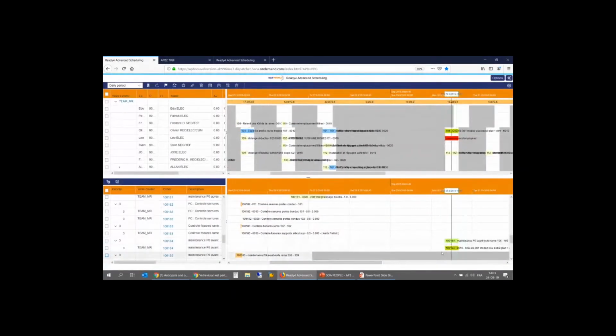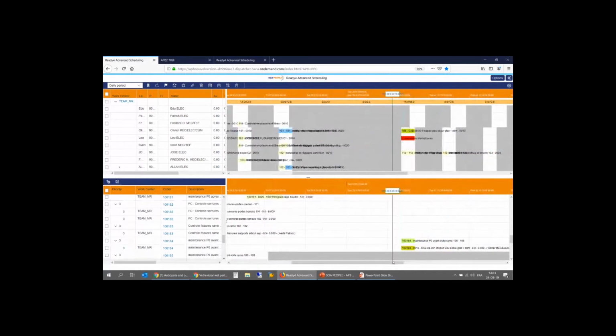So I'm going to solve that by actually taking this order, and I know that I have a purchase order which is ready on Monday for that part. So if I move this job to Monday, like this, not only will the system move the job, you see now the status is available. So that's why my order now is in green. So I know that everything's going to be okay for me. And also I fixed my availability issue because now the job here is on Monday for Olivier. So I also fixed my conflict issue with Olivier's scheduling.